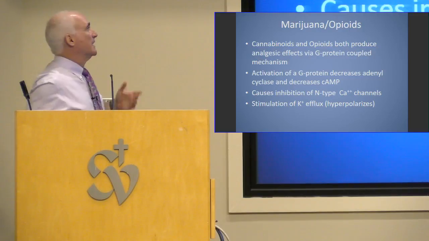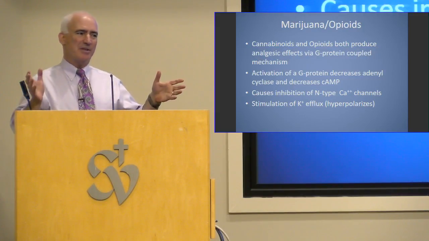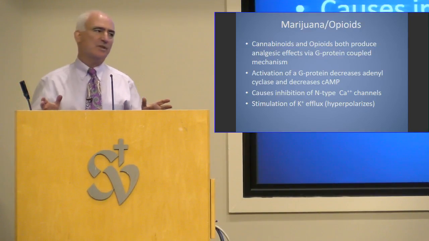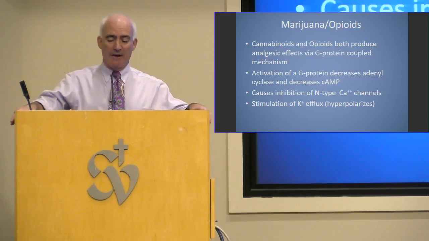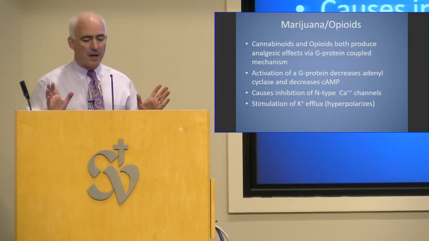So now that we've talked about some of the history of it, we can say, hey, this is not a new concept. This is something that's been brewing for centuries, if not over the last 200 years in this state, or this country. So let's look at some of the science of marijuana and opioids now.